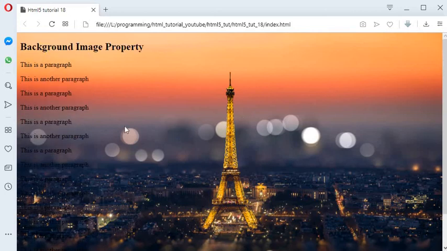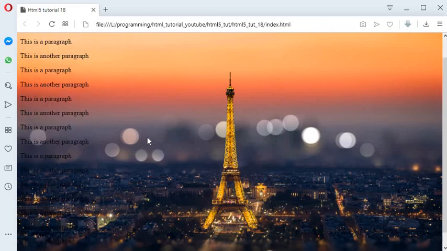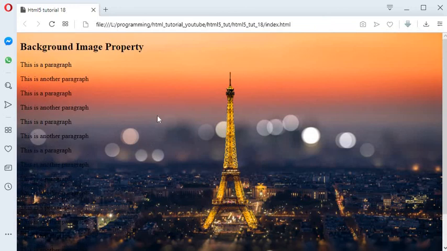You can see here, whenever we are scrolling the text, the background is not scrolling along with the text. It is staying fixed. So that is the use of background attachment property. Okay. So that's it for now. We have discussed 3 background properties today. If you understand this, we are ready to move on to our next tutorial. You can obviously pause the video and repeat it.